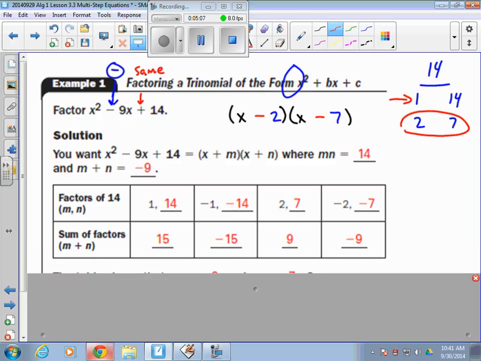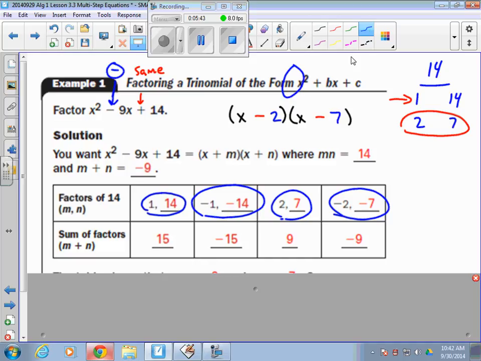So notice about all of this, when you plug in each of these numbers, where m's value, they give you 1, then negative 1, then 2 and negative 2. It's just plugging in all of those values as ordered pairs. When you sum them, though, when you put them together, m and n's values, 1 and 14, this is what I was talking about earlier with looking at it as both positive and negative. This is the positive value 15. This is the negative value negative 15, positive value 9, negative value negative 9.